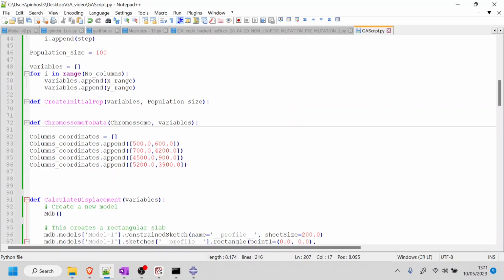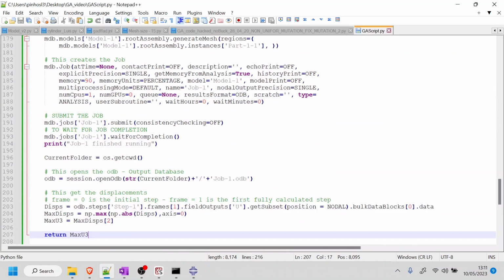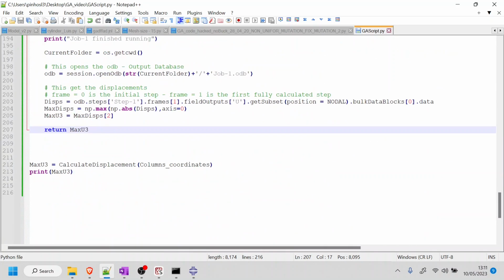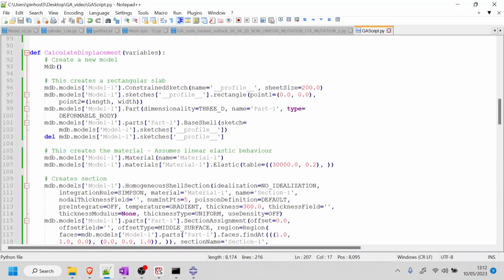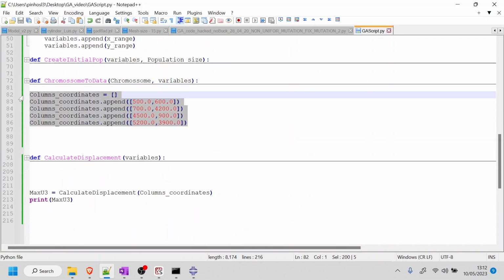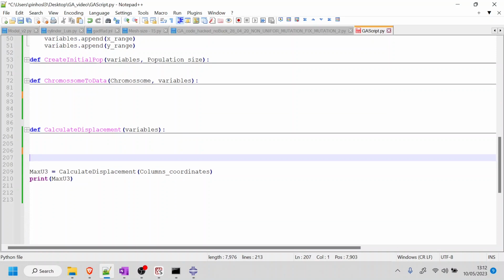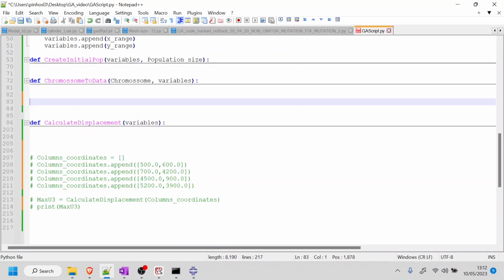And then in the next video, we just learned how to get the fitness function, which in this case is the displacement in the z direction. We're going to find that maximum, and that's going to be our fitness. And obviously, we want to minimize that, but we're not coding that just yet. So for now, I'm just going to minimize this. I'm happy with that. And this, I'm going to send this down just in case I need it, but I'm going to comment it out because that's not what I'm going to work on now.